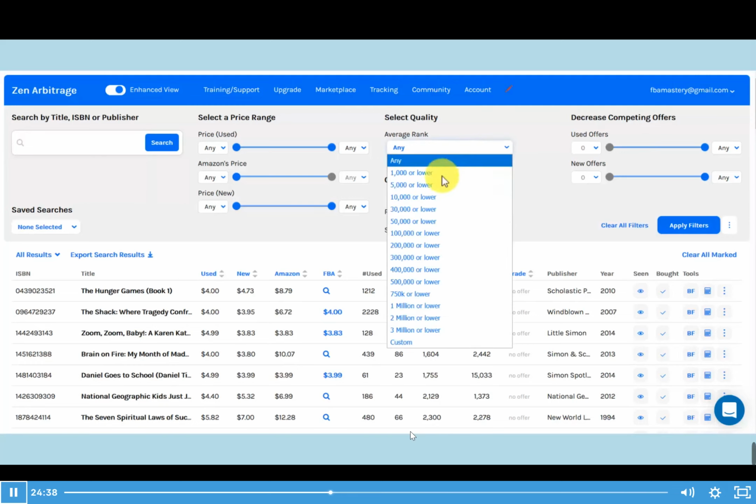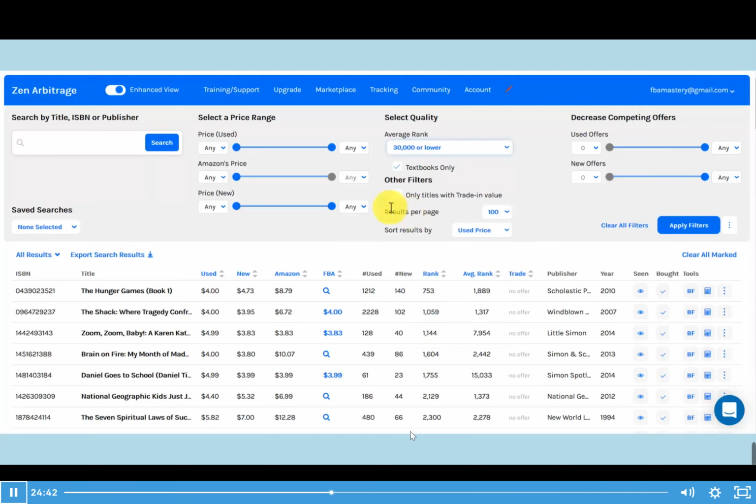And then they start getting really conservative, like, okay, I want a fast selling book, so I'm gonna set this to 30,000 or better, and then I want a high Amazon price, so I want to raise that pricing ceiling, and then they see no results, and they don't understand why. And the answer is, look how conservative this is. You're setting so many parameters. There are very few books for which all of these are going to apply, right? And then you limited your search results to like 400,000 right off the top.